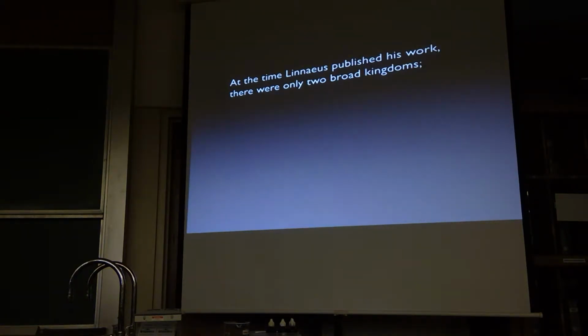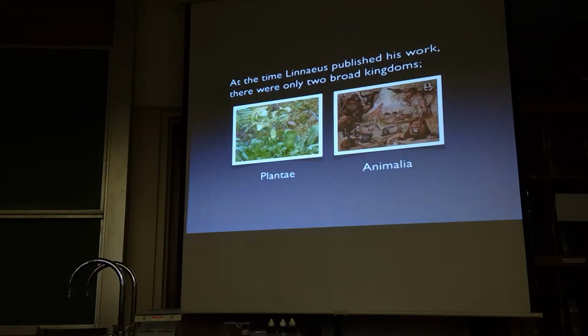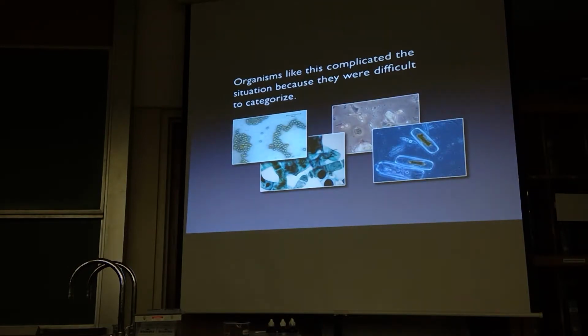So, at the time Linnaeus published his work, back in the 1700s, there were only two kingdoms, and the kingdoms were Plantae and Animalia. If they weren't Latinized, what are those kingdoms? Plants and animals. For us, plants, that's one of those kingdoms we rarely look at. We tend to ignore the plant kingdom. We do look at the animal kingdom somewhat, but it turns out not everything fits nicely into two kingdoms. It seemed like they did in 1735, but not so much.